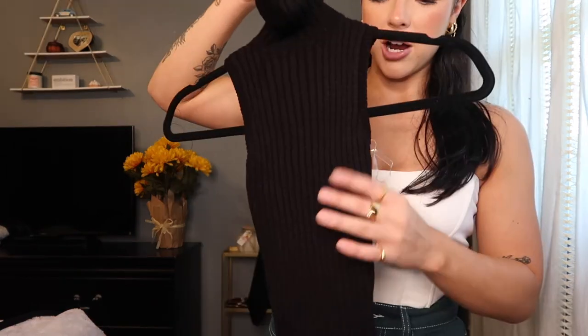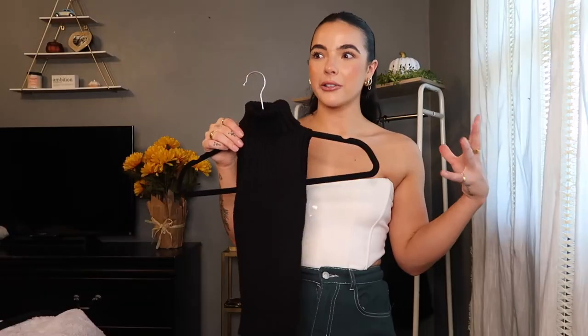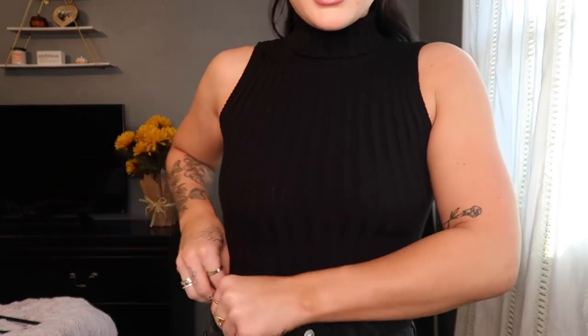Next is the number one layering piece you need. This is from Windsor — it's a sleeveless turtleneck. You can literally wear this underneath anything you want for a little extra warmth. It's a tank top, so you could also wear a long sleeve under it and style it that way. I also thought this was super unique because the bottom of the top is on a diagonal, which I thought was cool. Honestly, I'm just going to tuck this in because you can't even notice the diagonal of the shirt, but this is cute.